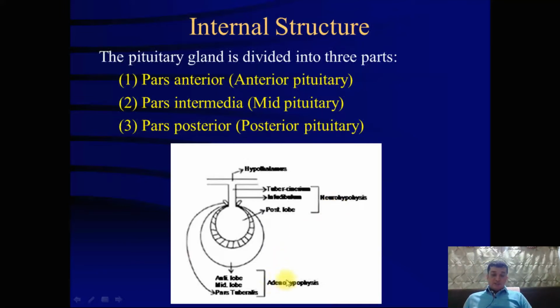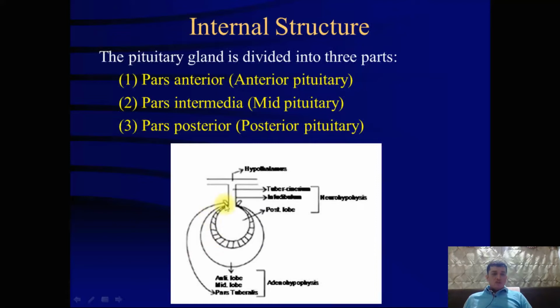Similarly, adenohypophysis is the one which is glandular in nature. The adenohypophysis has three parts. One, definitely the anterior pituitary, the large part, 3/4. That is the anterior pituitary lobe. Then the mid pituitary one, which I have just shown here. It's very thin actually, but just to make it visible I've shown it in this way. So it's a mid part. And also one more, this collar-like structure, which is called the pars tuberalis.